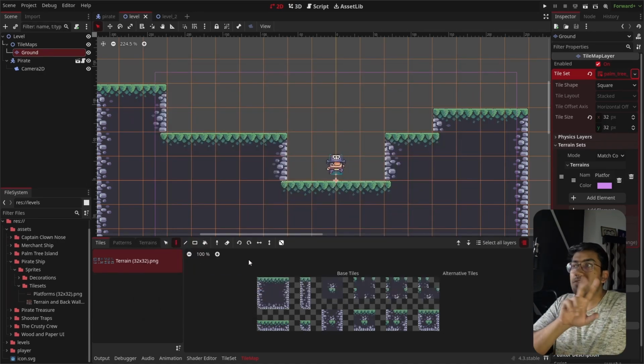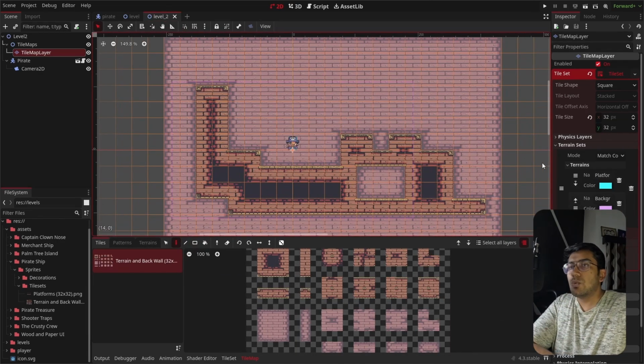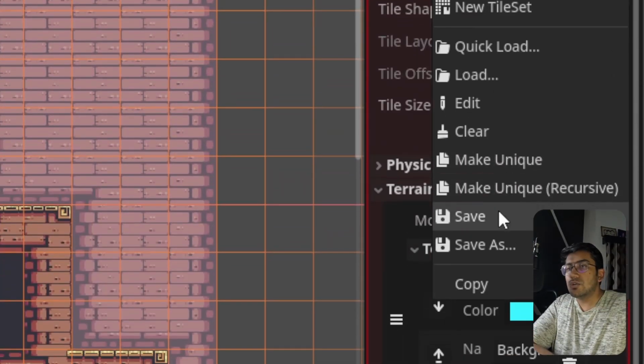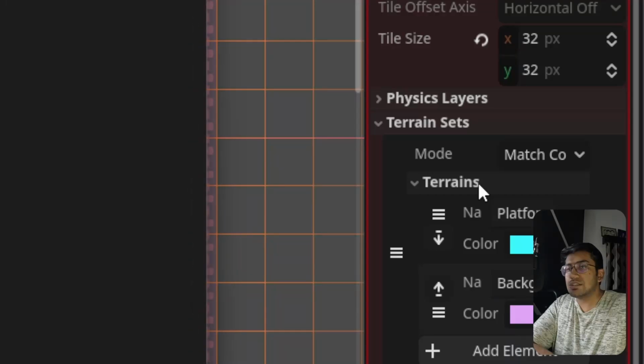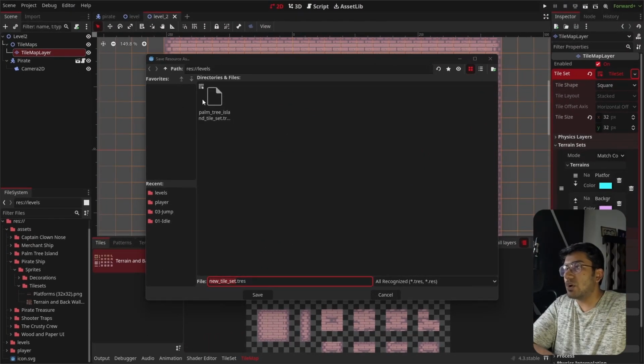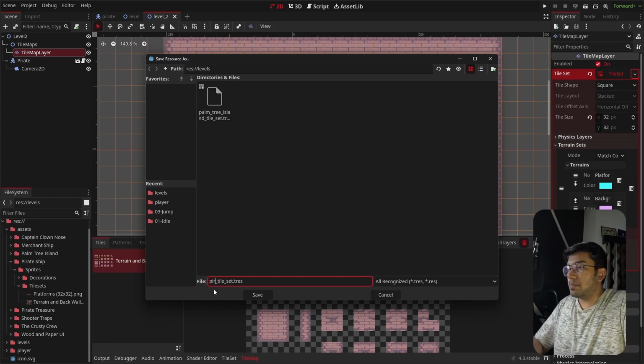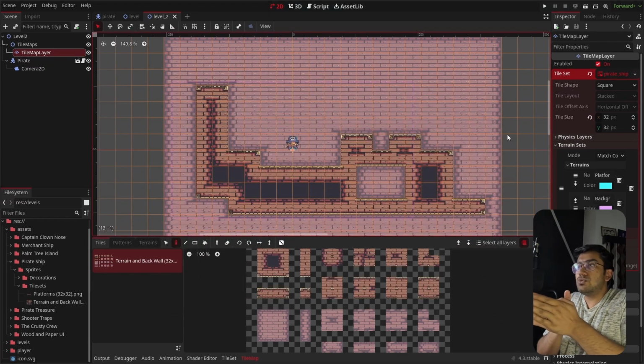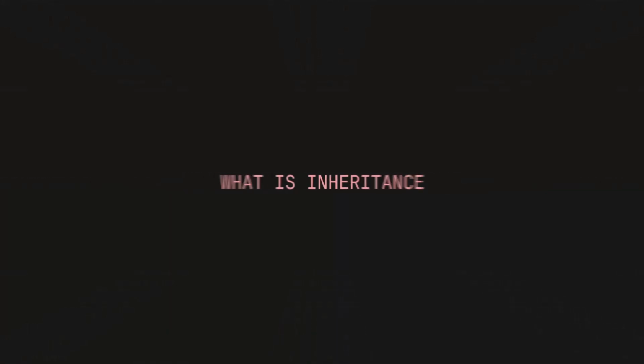And similarly for the level 2 that I created, this one, what I want to do is again go here on this tile set, click on this drop down, go down and click on this save as. If I zoom out, you see we already have the previous tile set, and I would name this as pirate ship tile set, right? This is the pirate ship directory, so save that. So now basically what I want to do is to delete this level and actually create a new level which would actually inherit the properties.